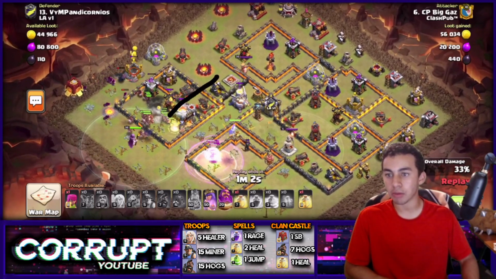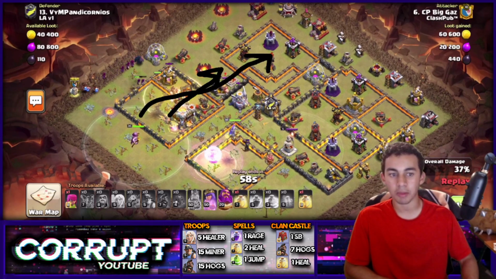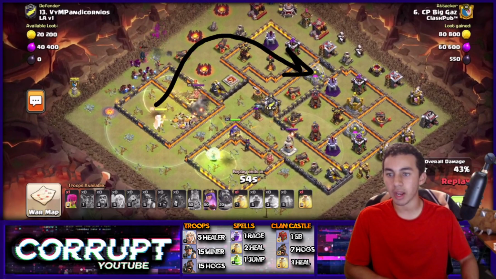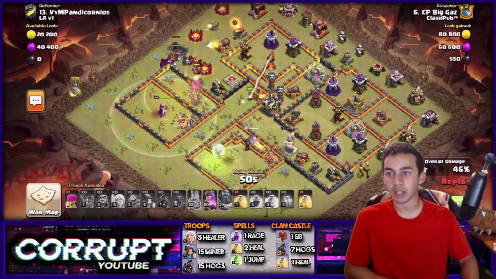The miners can start moving in this direction, while the hogs will start moving maybe around here, maybe more towards the outside. They will move towards the outside and work their way back around into the base, but you'll see how they're just getting a lot of work.